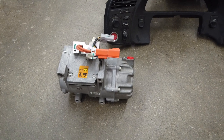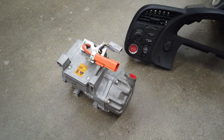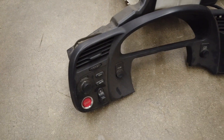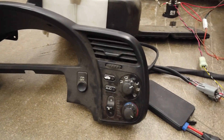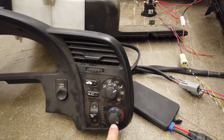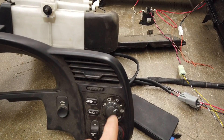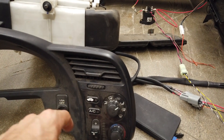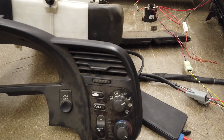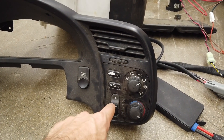First, the air conditioning — this is a Tesla AC compressor, but I haven't tested it yet so let's put that aside. What I'm working with right here is my S2000 climate control setup. This is basically my heat source, and these control the direction of airflow throughout the vehicle — feet, windshield, etc. We have a recirculation button that switches between cabin air and outside air, and an AC button that will activate the compressor.